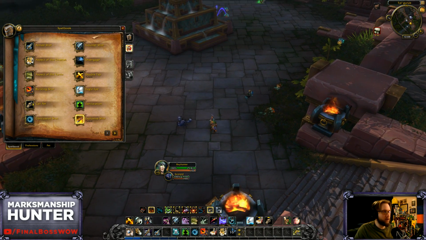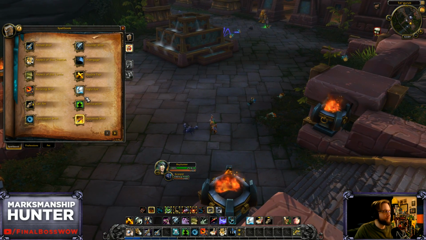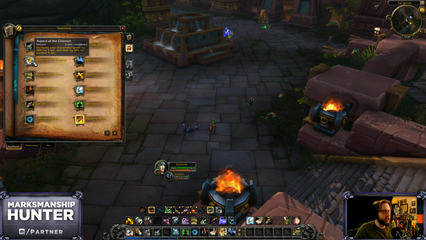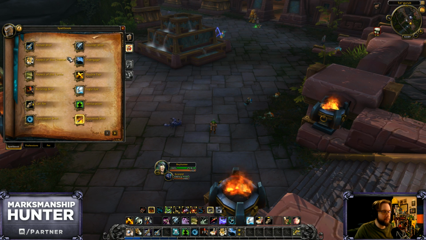Concussive Shot. Uh-oh, I think I got a graphic glitch there. Don't do that to me. I don't want to crash. Bursting Shot is the same. Mostly awful, but it's still there for your Disengage. Turtle is still here doing the exact same thing, but you don't have the heal attached to it anymore. Cheetah, same. And then Aimed Shot, we went over the 2 charges, recharge time, etc.